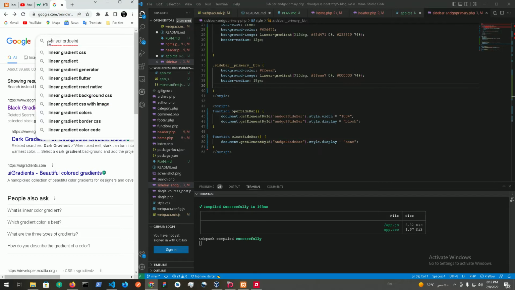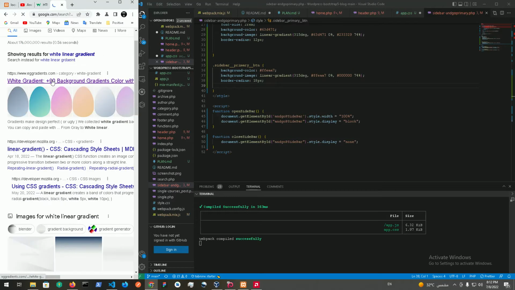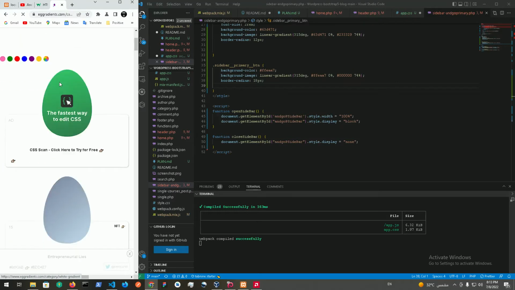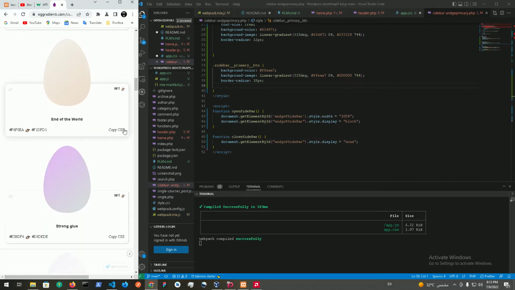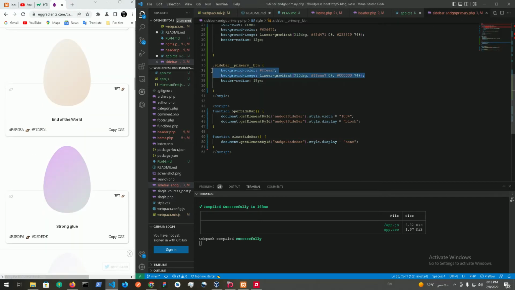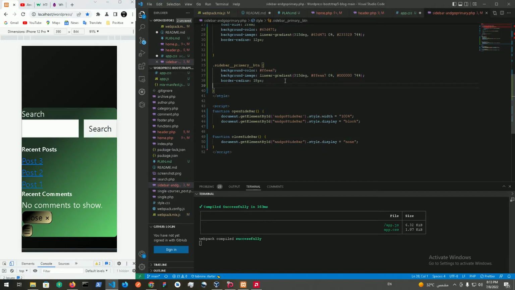White linear gradient. We can get this end of the world one. Looks pretty cool. And just change it into that. I think this one's gonna look a lot better. Why did it not change?